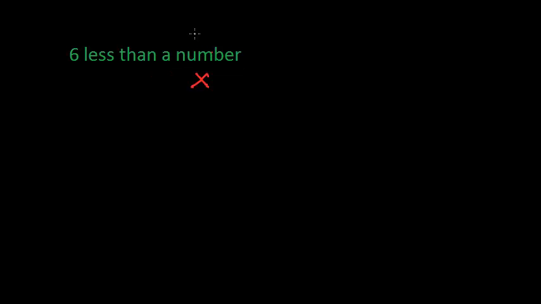And then I need to figure out, what does this mean, 6 less than a number? Well, say my number was 10. 6 less than 10 would be 4. So what I'm really doing is subtracting 6 from whatever that number is. So I have my expression x minus 6, and that is my variable expression for this phrase. Anytime you're asked some number less than something else, it's always that number subtracted from the second one.